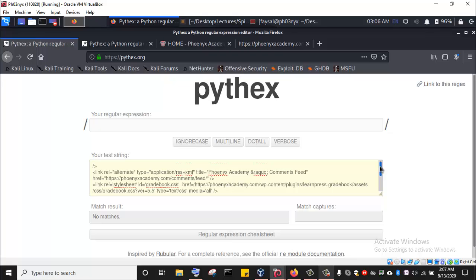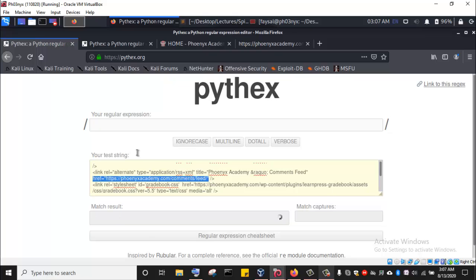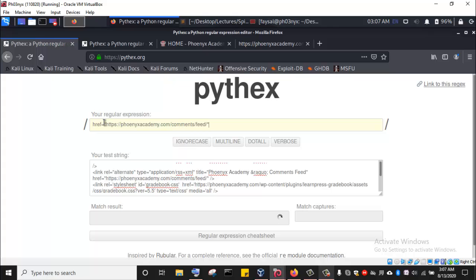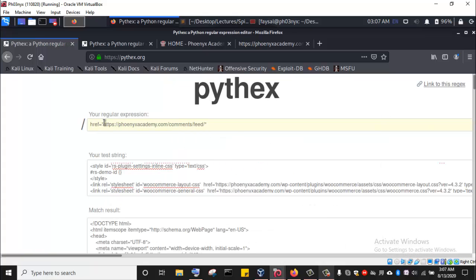So we go to an href link. This is an href, so I'm going to copy the whole of this up to the closing quotation here, and paste it here. We want to form a regular expression that will capture every href link contained in this web page, right?